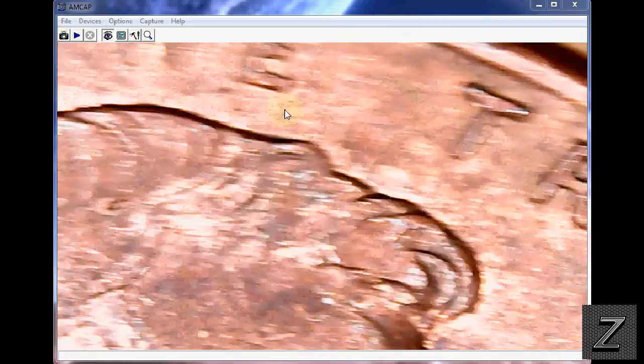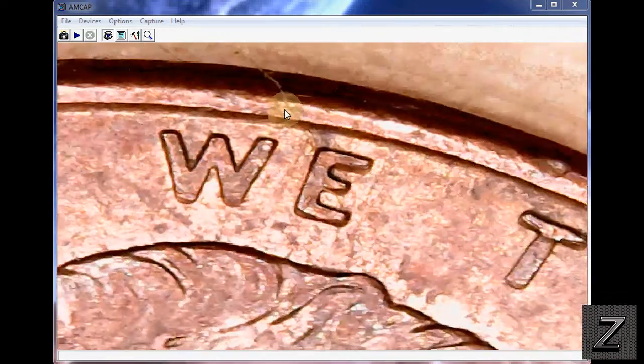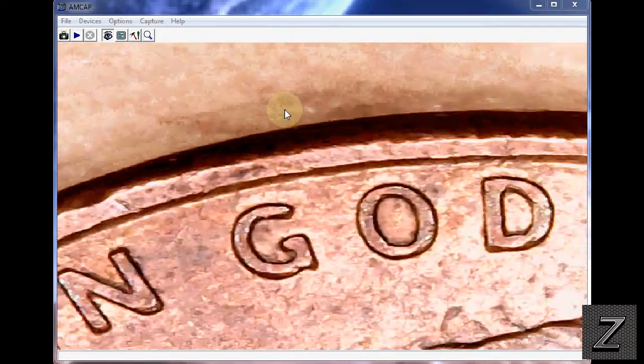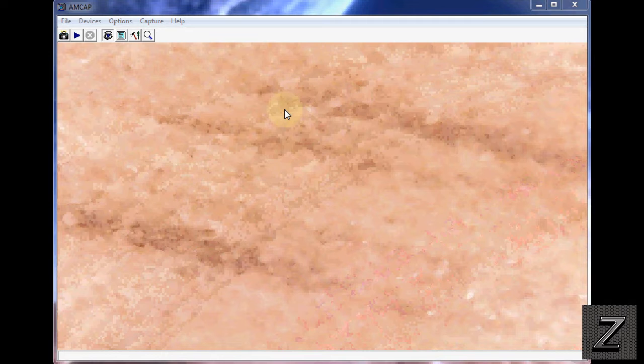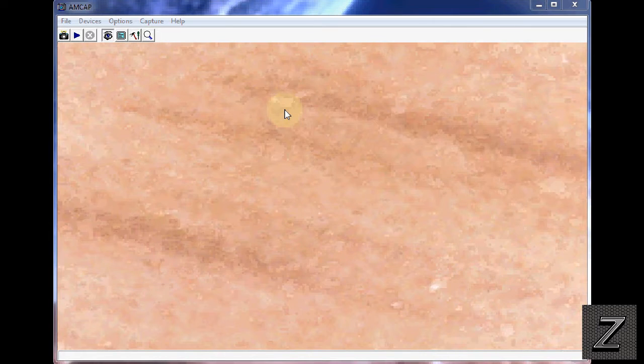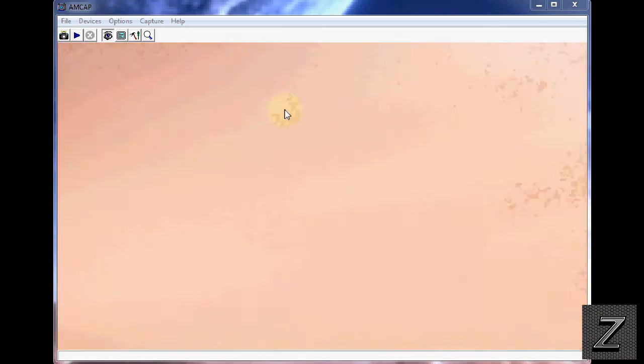I can move it around and show you. Here you can see there's a little more junk right there stuck on it because it came out of my pocket. Let's stick something else under there. Actually, I'm just going to take it off the stand, make this a bit easier.